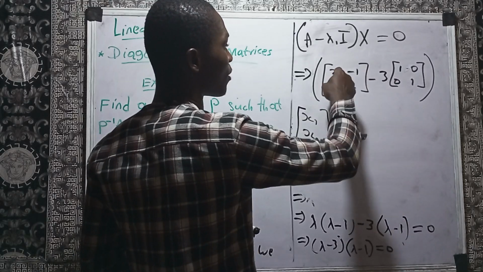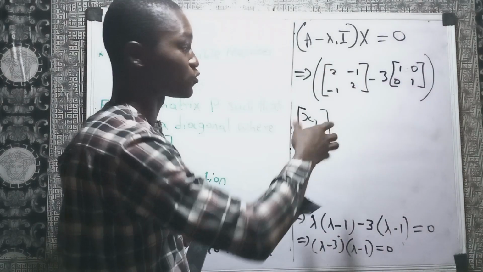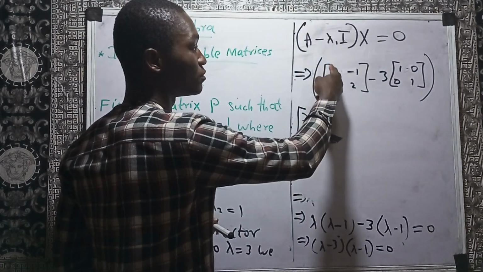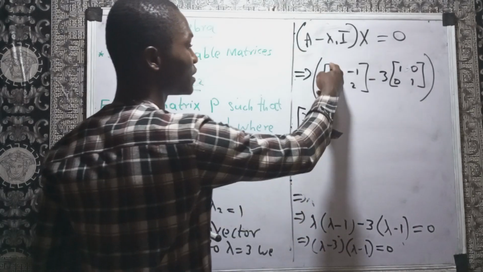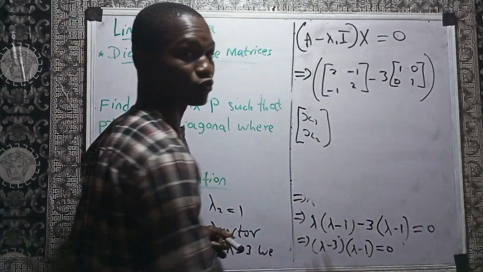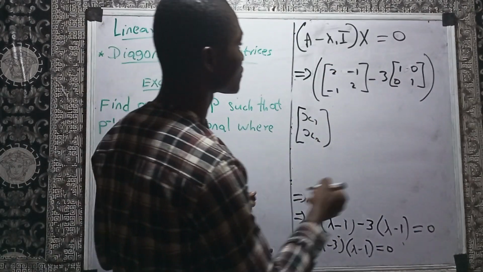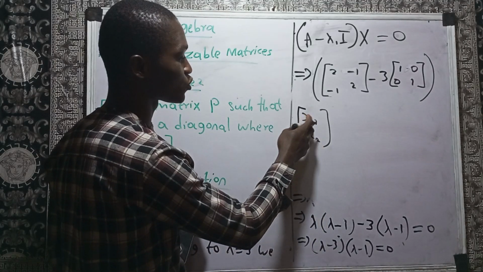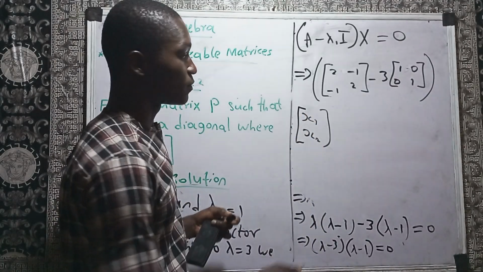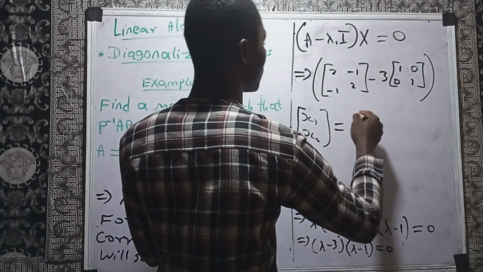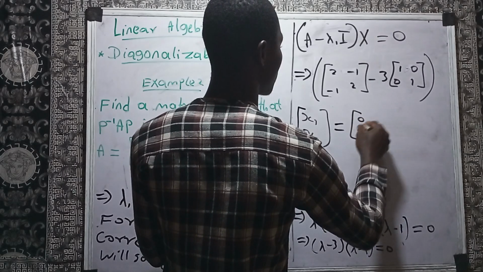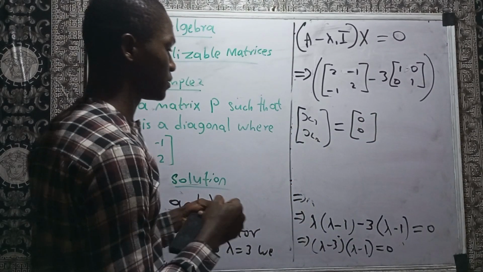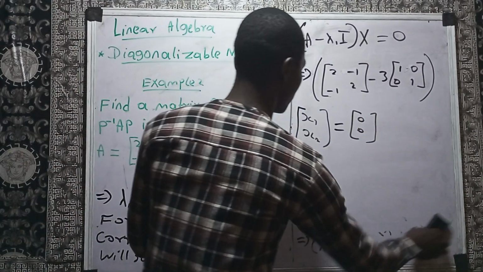because our matrix A is 2 by 2, and it has how many columns? How many rows? It has 2 rows, right? So it has 2 rows. So that's why I have to stop at x2. So equated to this 0 will be a column 0 vector or matrix. So this is what we have.